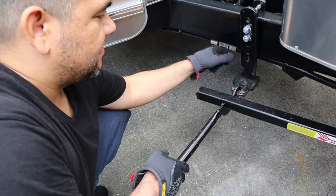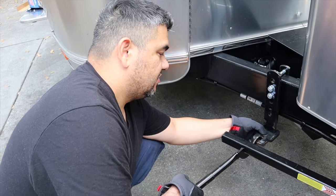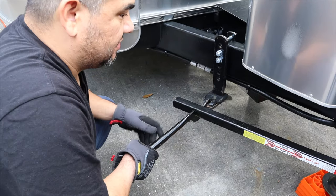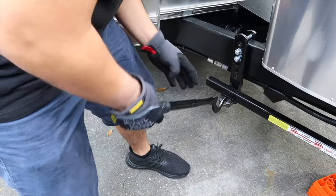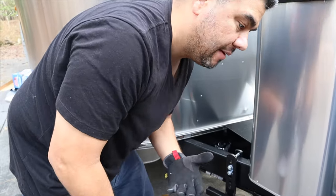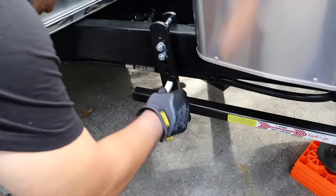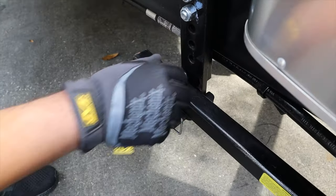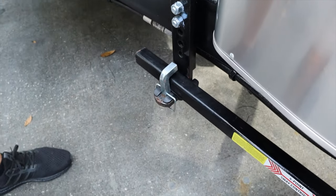These are rubber pads that are an accessory. I put them on. This reduces squeaking. So now I'm just gonna lift this to this. Make sure you use your legs. That was actually fairly easy because I lifted up the Raptor. If I didn't lift up the Raptor, I'd be breaking my back. All right, this goes in like this. It clamps down. It's not gonna go anywhere now. This bar is done. Let's go to the next side.